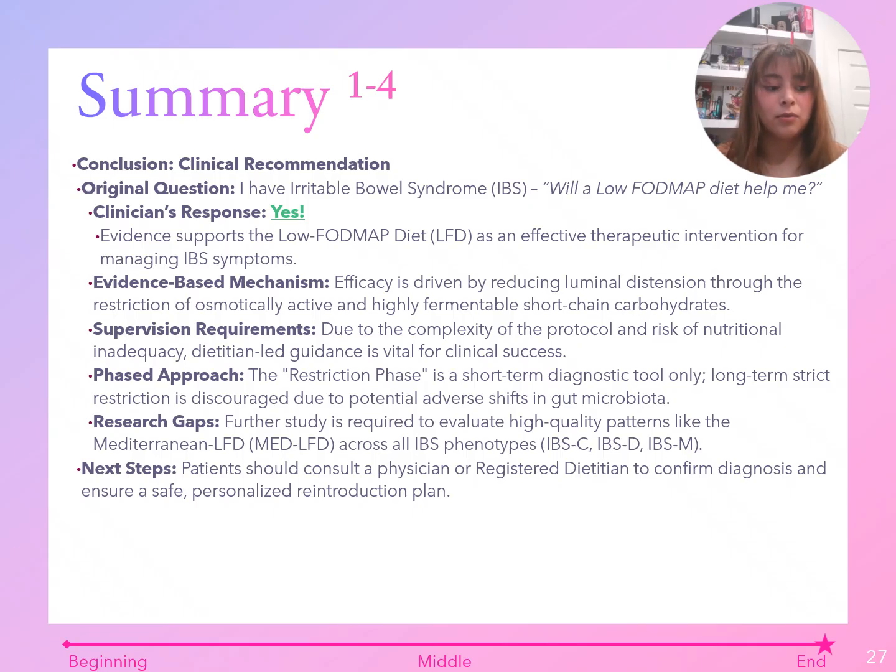Additionally, I regularly exercise, so I personally choose to do low impact exercise. So I personally do pure bar about 3 to 4 times per week. And this just helps me decompress. Additionally, I like reading, and I am starting to play the new Pokemon Green game, which is very relaxing on Switch. And I think there are still multiple areas in research that we need to fully understand so we can have the most effective treatment protocol for IBS. But those are just some of my personal things that I do outside of diet to manage my IBS symptoms.